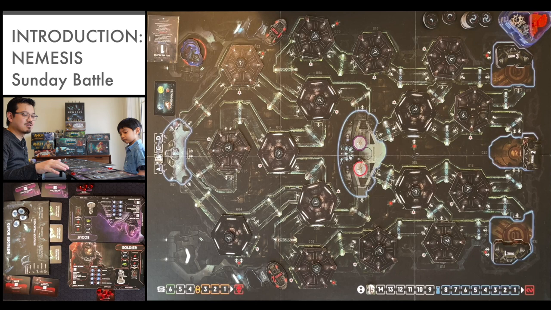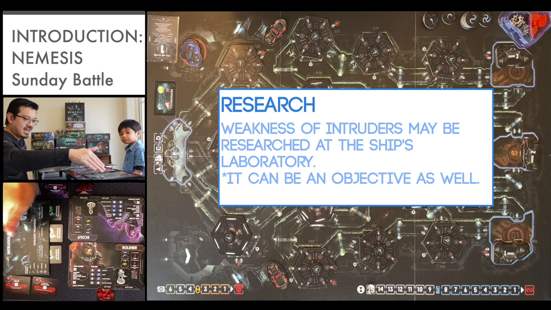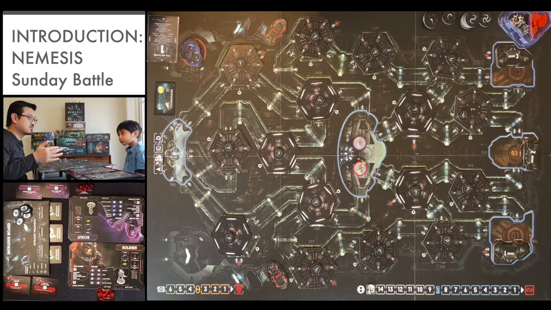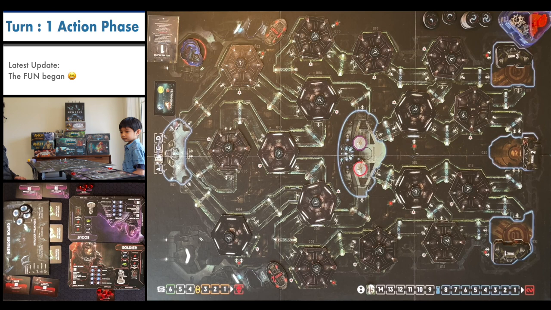And to help with fighting the intruders, there's also an intruder board where we can discover weaknesses. This egg section represents how many eggs are currently in the nest of the ship. Now that's hidden, we don't know where it is, but we start with 5. Well, without too much more explanation, let's go! Alright, so I'm going to start first. I'm going to draw up to 5 cards. 5 cards already. Wow.